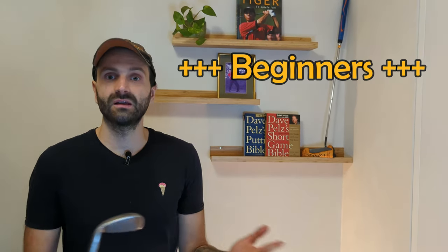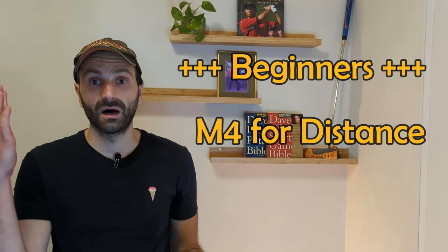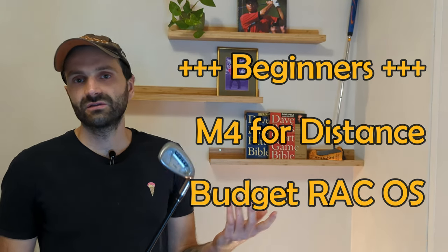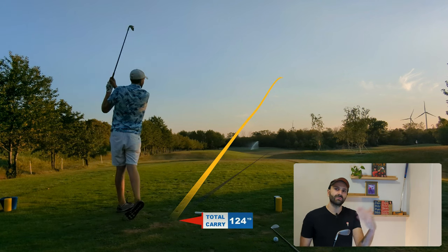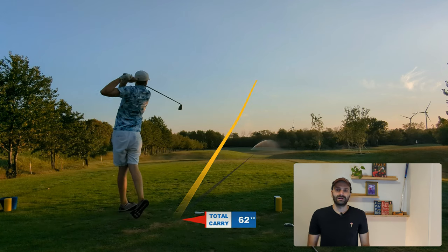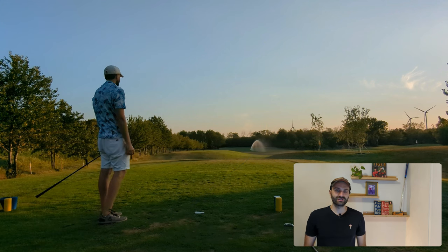The RAC OS snatch another point. I can already share my conclusion: both sets are great for beginners, so you can't go wrong with either. If money is no issue, go for the M4s — nice, shiny, new, and they go a mile. If you're on a budget, take the RAC OS; you're not missing much, just a little distance, and you can always take a club more. I actually feel these will stay with you longer as you progress toward wanting more feel and spin control over maximum distance.